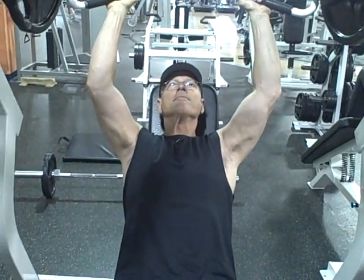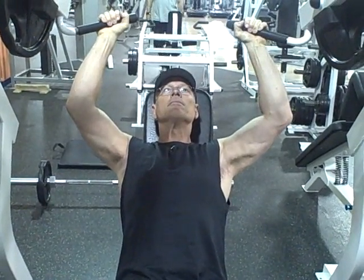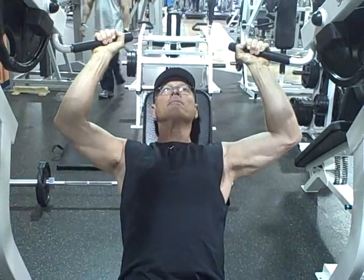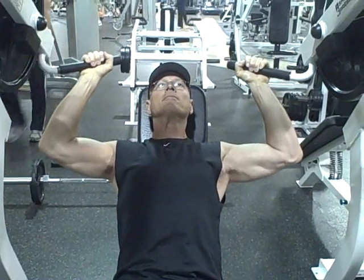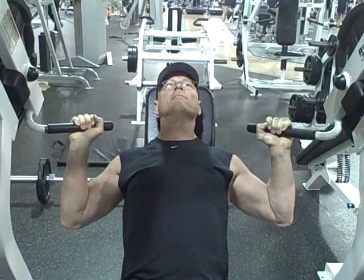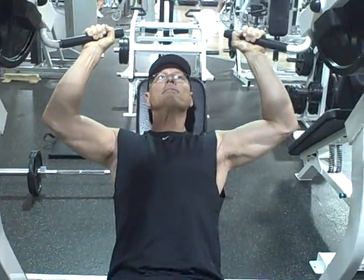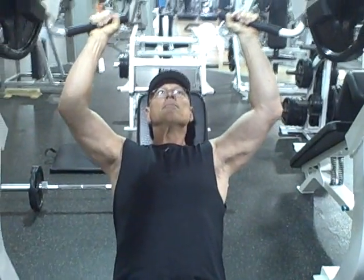So Mark said to mention breathing. The goal here is to take about 5-second inhalations, 5-second exhalations. So not to be holding your breath. Easy to forget sometimes when your muscles are really straining to continue to breathe properly, but the goal is to do that.